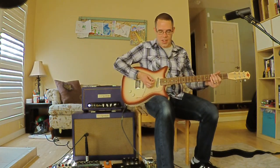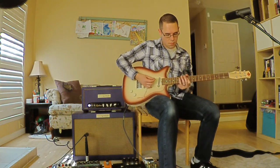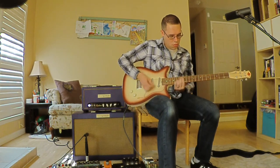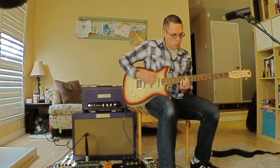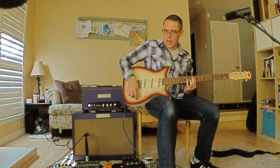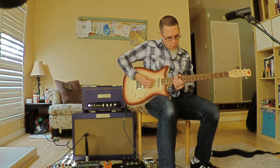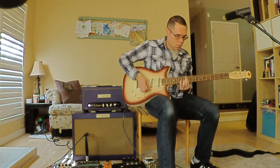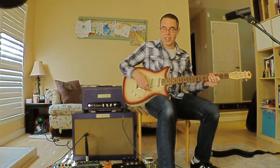Check this out with Overdrive. I have the Wrought Iron Effects Aslan Overdrive. It's on bridge. Here's bridge and neck. Here's just the, I'm sorry, that was bridge and middle.